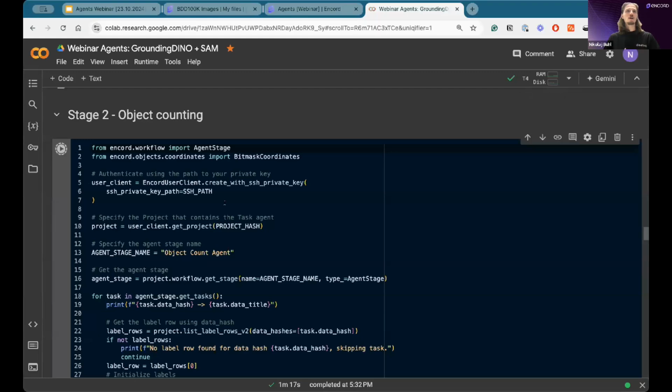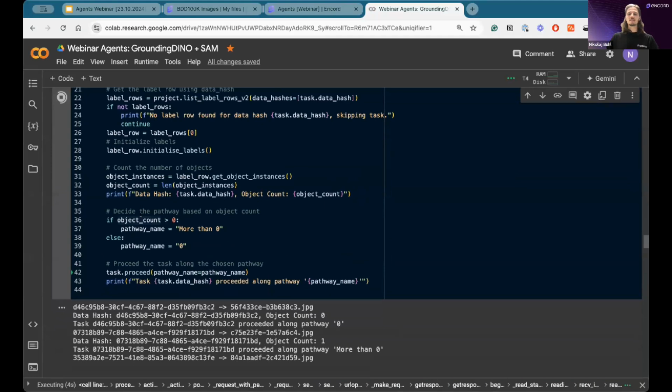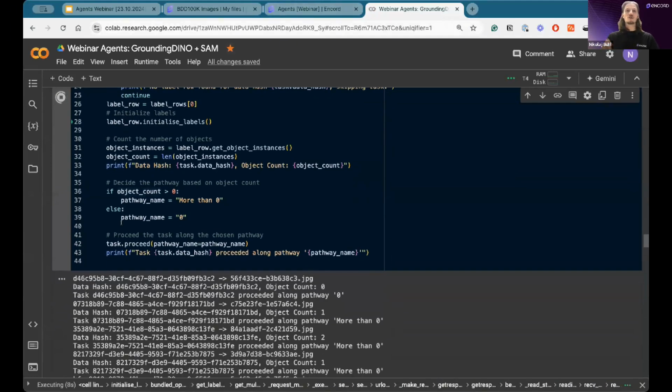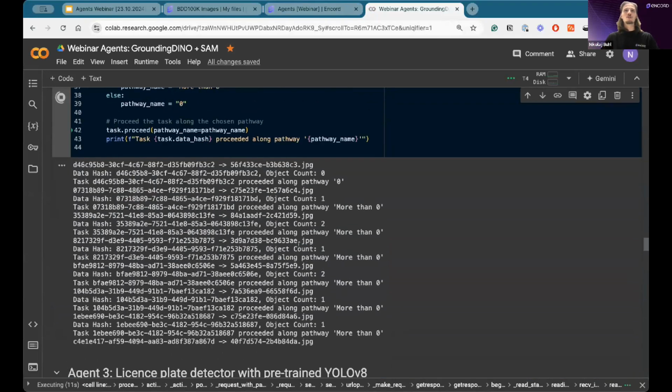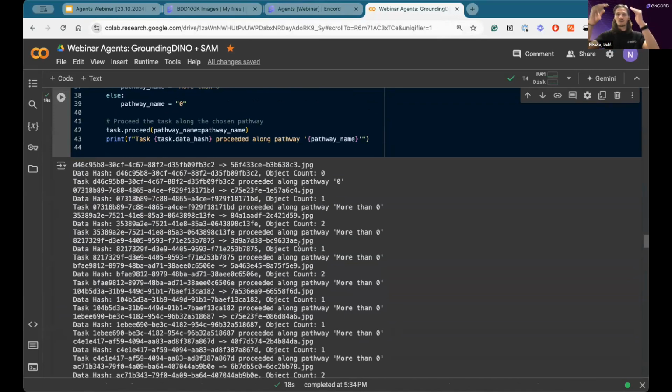Good. So now we want to count our objects. This is super simple. Anything that has above 0 objects goes along one pathway. Everything that has 0 goes along the other pathway. We can see our output here clearly coming. And again, all of these things can, of course, be bundled. Right now, we're just going one by one. But what I see most of our customers doing is bundling this in 50 or 100 tasks at a time to achieve that scalability and speed. And this is one of those things you can just leave running for a morning or an afternoon, and all of your tasks will be processed, even if you have hundreds of thousands of tasks at once.